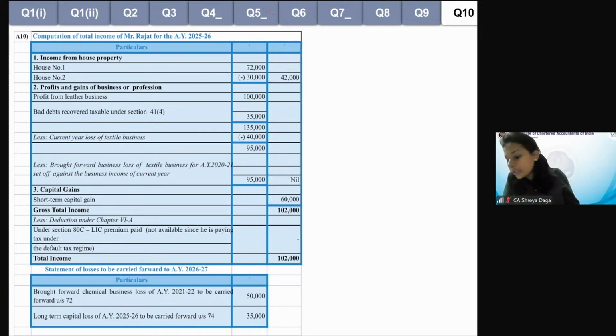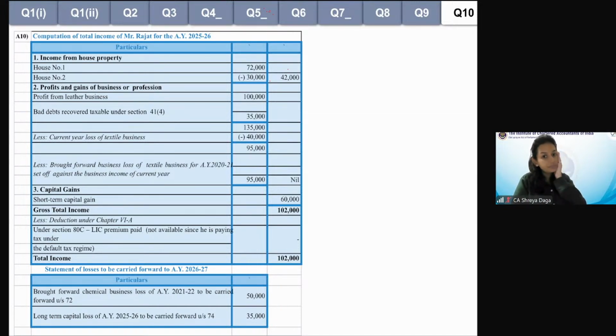Okay. So current year business loss you have in respect of textile. So textile 40,000 current year you will use, and brought forward business loss you have of textile also and chemical also. Which one you want to use? You should ideally use the one which will expire first, because there is no rule laid down in this respect that in brought forward losses how to prioritize. So you will use what is more beneficial to you. That means you will use the loss which will expire first. In this case, loss of AY 2021 will expire before AY 21-22, and therefore we will use AY 2021's textile business brought forward loss first.